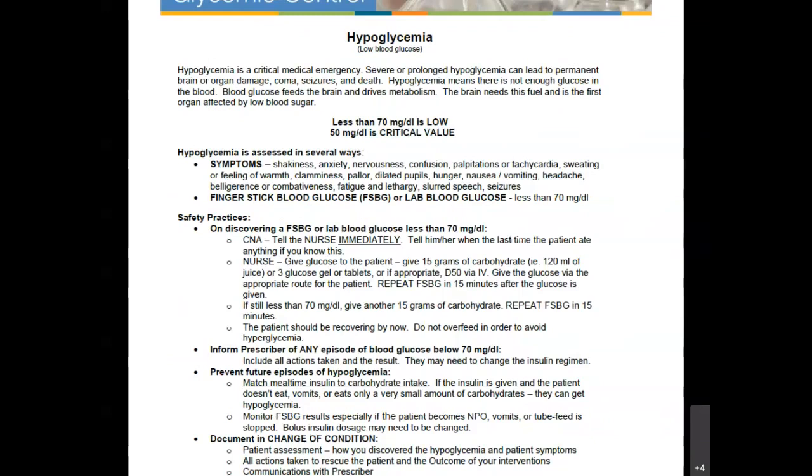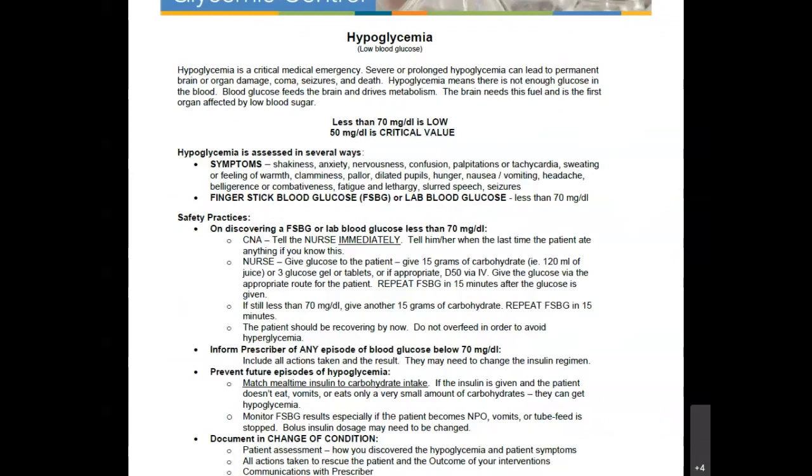I think all of our CNAs on the floor now have the barcode to access the blood glucose machines. We have a standing protocol. Anytime that we think that a patient is dealing with low blood sugar, we can check their blood sugar. The doctors have created a protocol so that, anytime you believe a patient is having low blood sugar, you can check it and that order covers it.